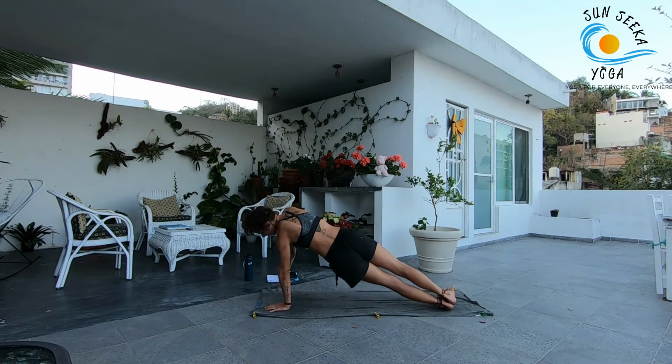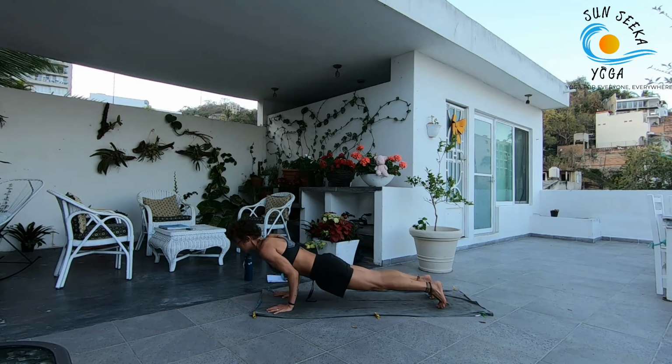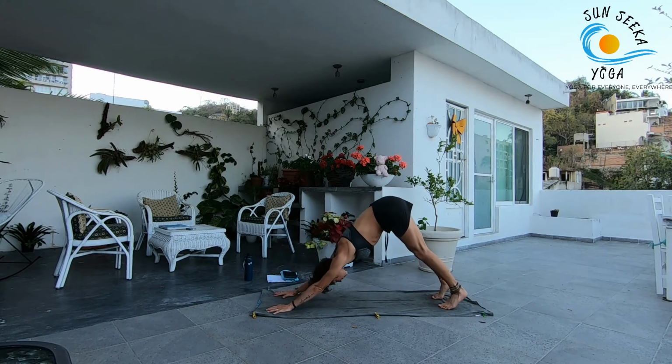And then look down, coming back through your plank pose. This time as you inhale, shift forward. Exhale, lower chaturanga. You can lower the knees if you need to. Inhale to plank. Exhale to downward facing dog.